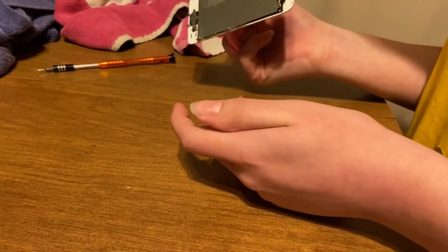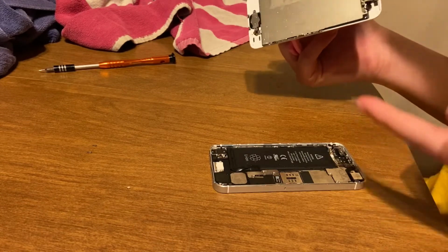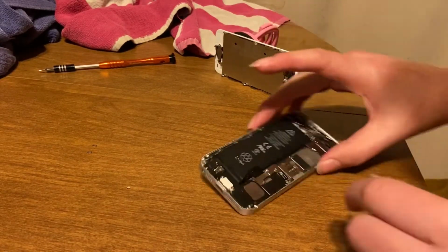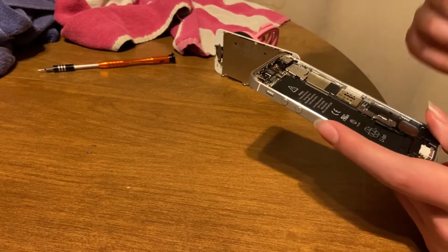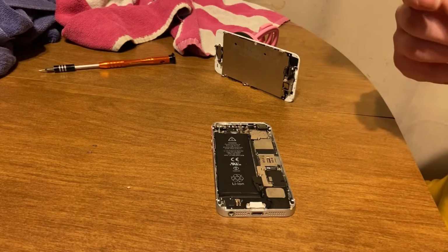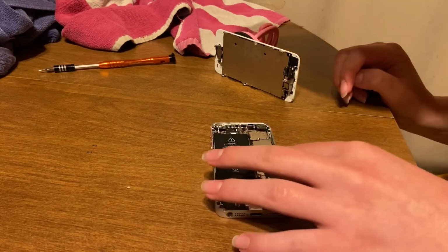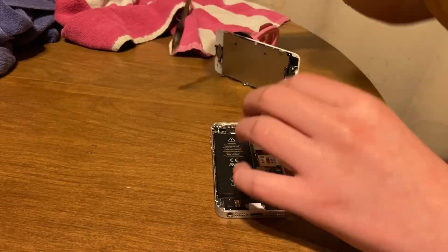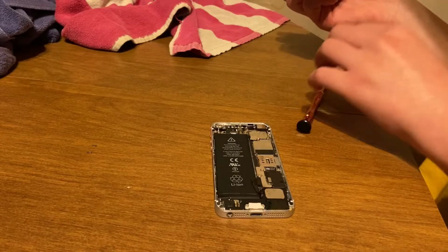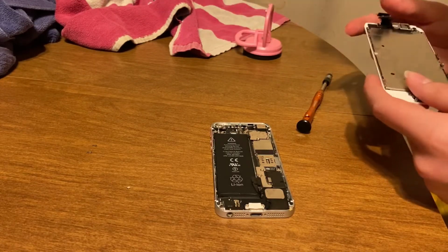Oh, fudge! Did I just rip the cable? Oh no! I ripped the cable. Water definitely got in here. But the cable, whoops. Let me actually get another screw. I don't know which cable that is. I'm not too sure if it's gonna work anymore.